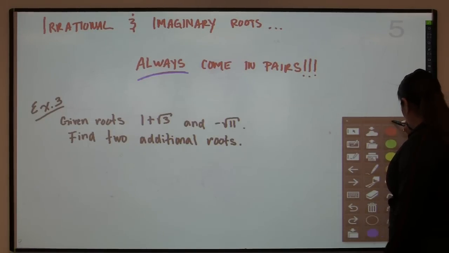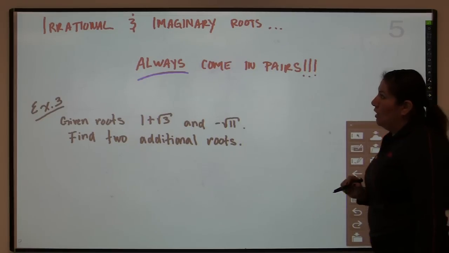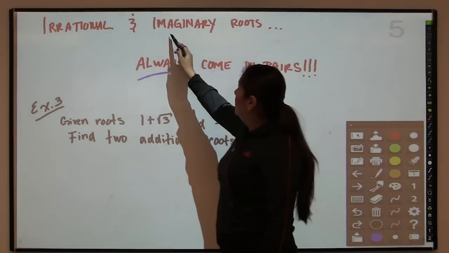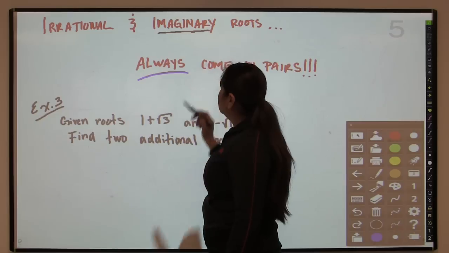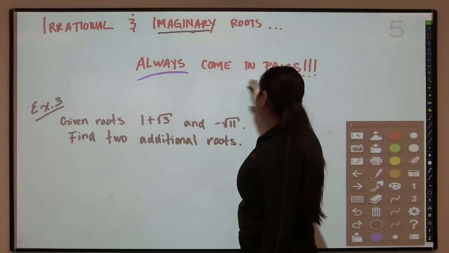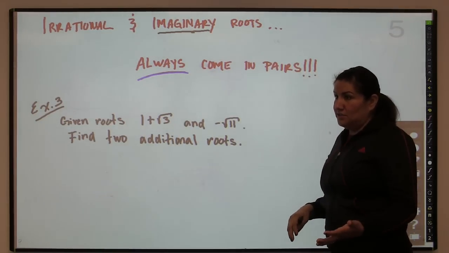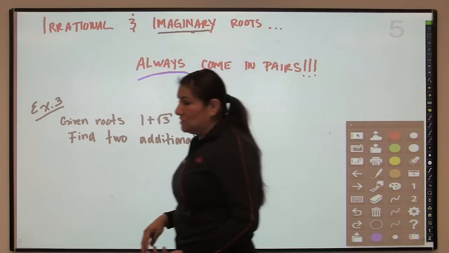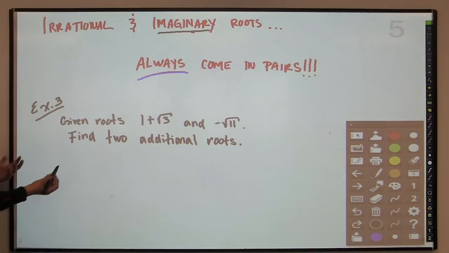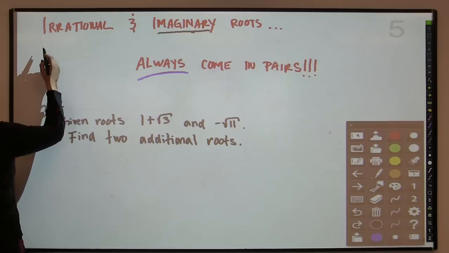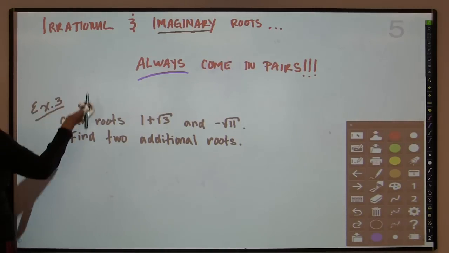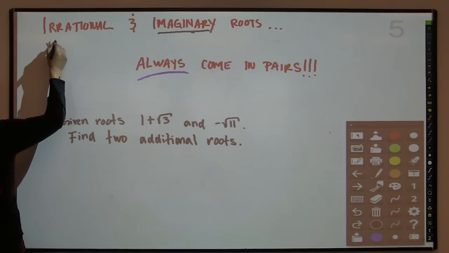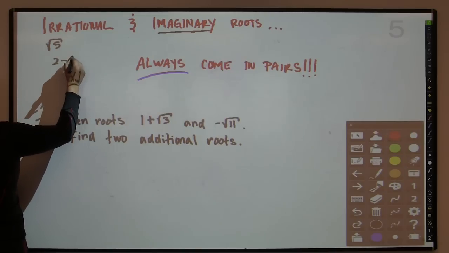So the next couple of theorems that are in your book are about irrational and imaginary roots. We kind of already touched on imaginary in the last example. Something that you probably didn't notice, but they always come in pairs. So when I got positive i as a 0, I also got negative i as a 0. They always come in pairs, and so do irrational roots. And maybe at this point you're probably wondering, I don't even remember what irrational is. Irrational is basically when you have square roots of things. Numbers like pi are irrational, but for our purpose right now, you're thinking about numbers like root 5 or 2 minus root 3.